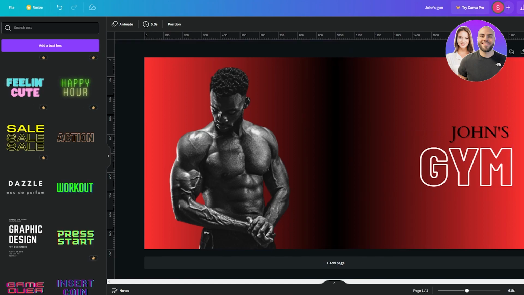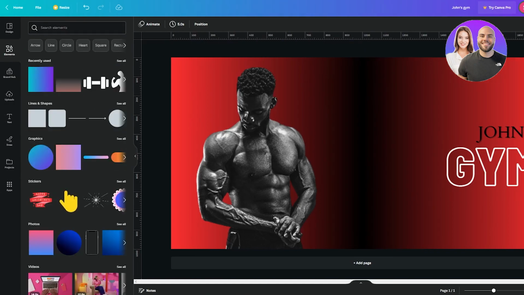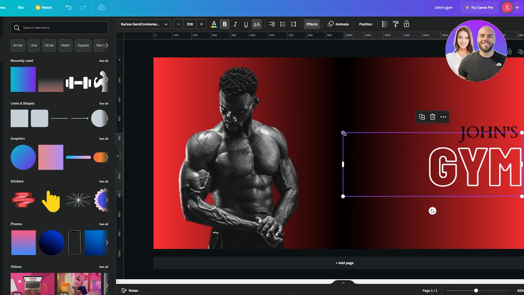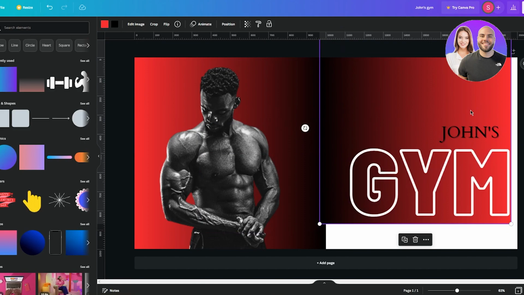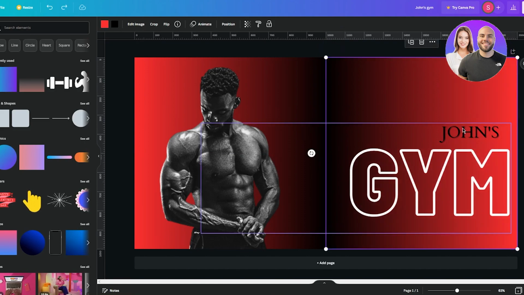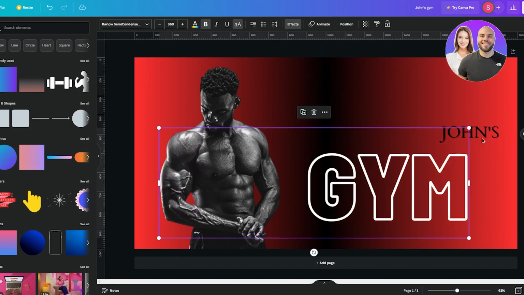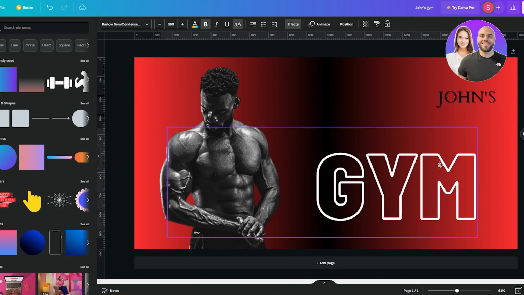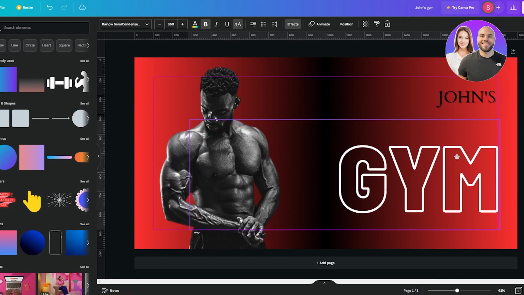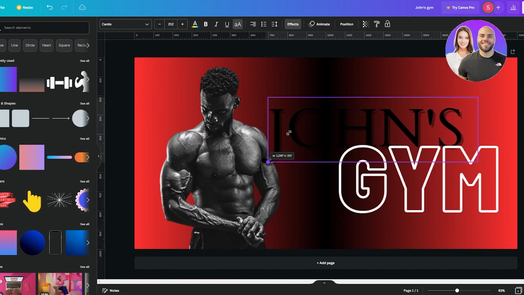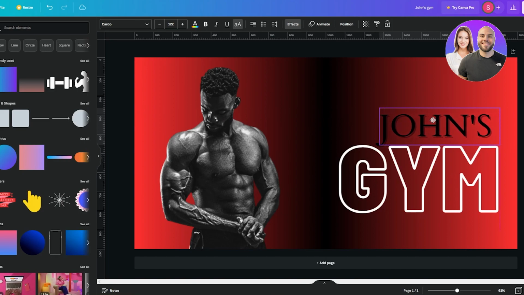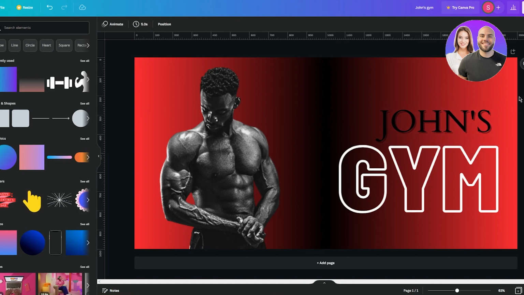like different textures or different banners that you want to add. Now those banners, you can add them by, wait, let me just make these texts a bit bigger because it looks a bit strange, obviously. Yeah, this is a problem you will face a lot, like when the text just phases out of the whole thing. So just bear with it for now. Then I'm just gonna bring this over here. John's Gym. There we go.